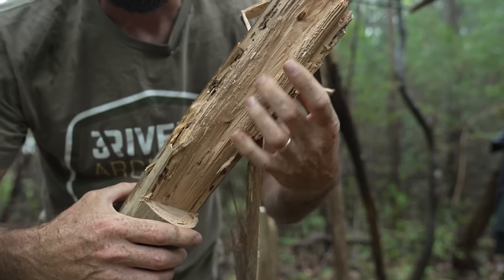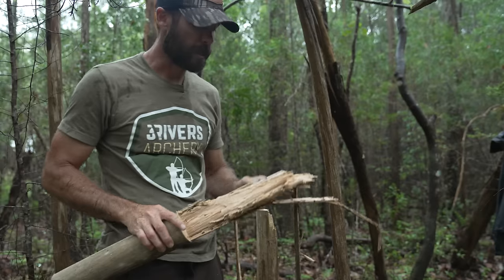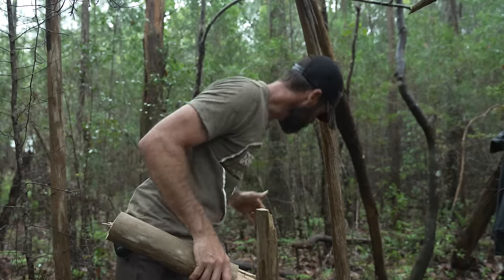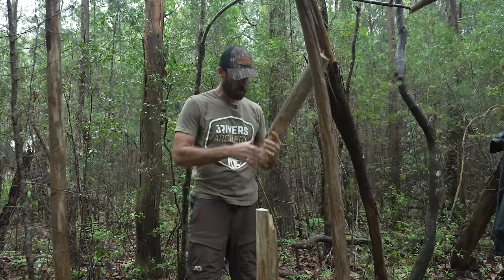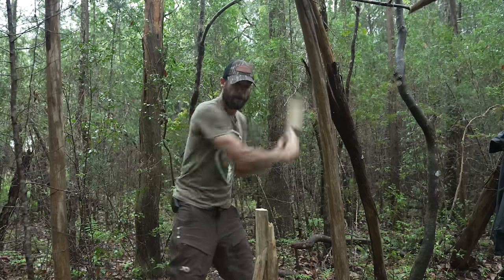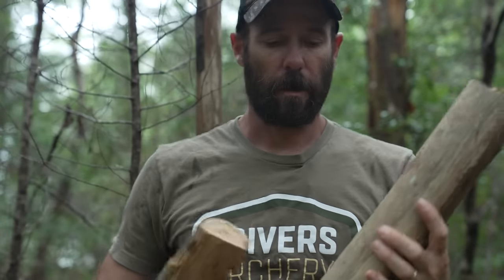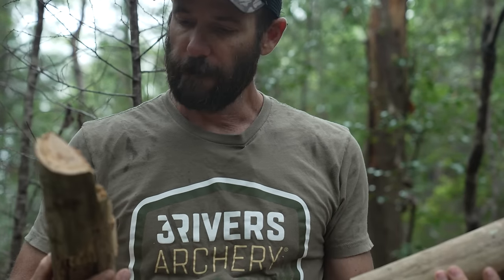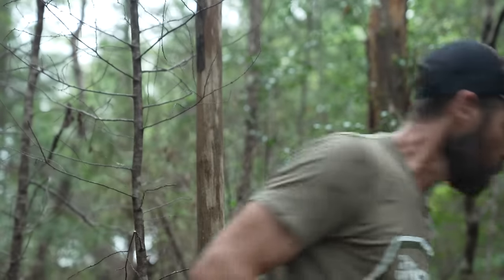So all of that wood in there should be dry, or as dry as we're gonna get in conditions like this. I'm gonna go ahead and see if I can knock this off too, just to have a little bit more dry wood to work with. There we go. All right, so there should be enough wood in this and this to get a small fire going. So we'll do our fireboard and our spindle out of this, and then probably just split some of this remaining stuff up for our actual firewood and our tinder. Grab my raincoat and we'll just get going.